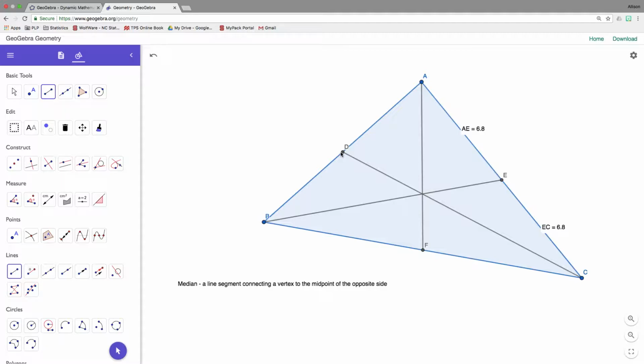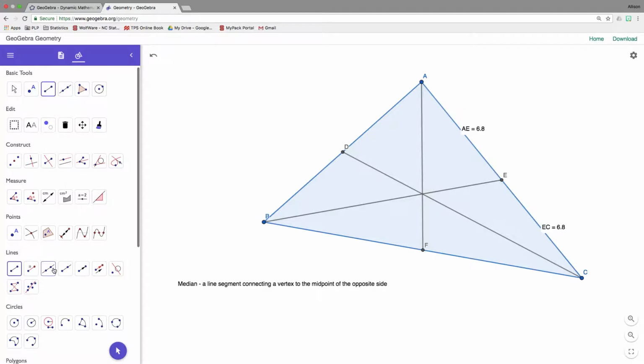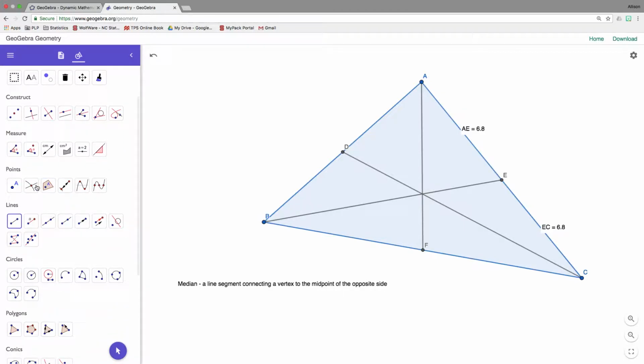That's our first center. This is actually called a point of concurrency. We'll talk about it tomorrow, but it's called a point of concurrency. That means where all these lines come together. And for our notes, I would like to label this center, okay? So what I need you to do is, in the points menu, click the intersect button. See it right there? Intersect. And choose two of our medians. It doesn't matter which two, just click each of those, and it creates a point where those intersect.